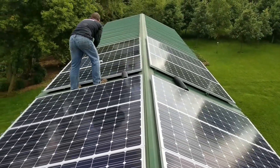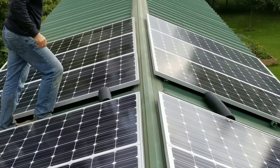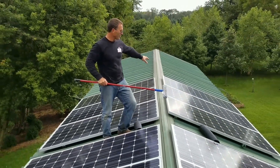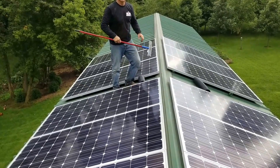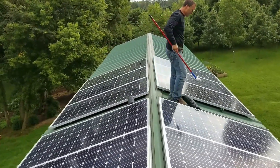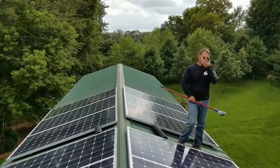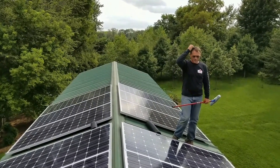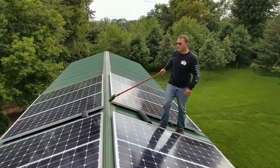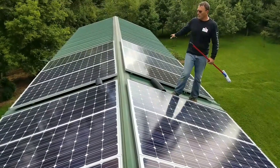Those last two panels are tied out with the ones on the right — two last ones going on one controller to a charge controller and inverter. It'll be interesting to see what those four panels produce as opposed to four on one side and four on the other facing the same direction, whether they'll catch up. It will likely never fully catch up because of the difference — about 1,332 kilowatts minus 876 kilowatts, so you're talking about a 3,000-something difference.